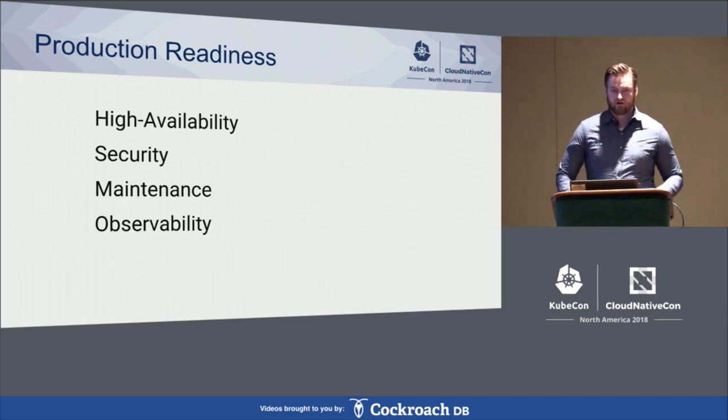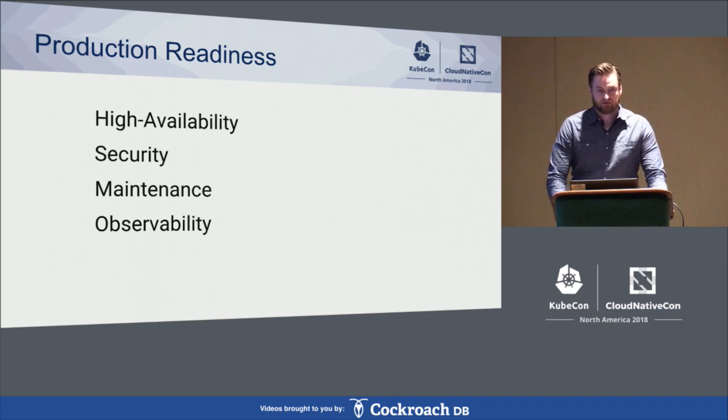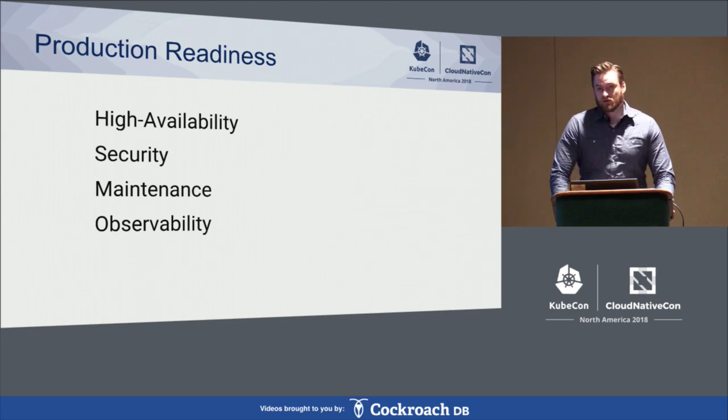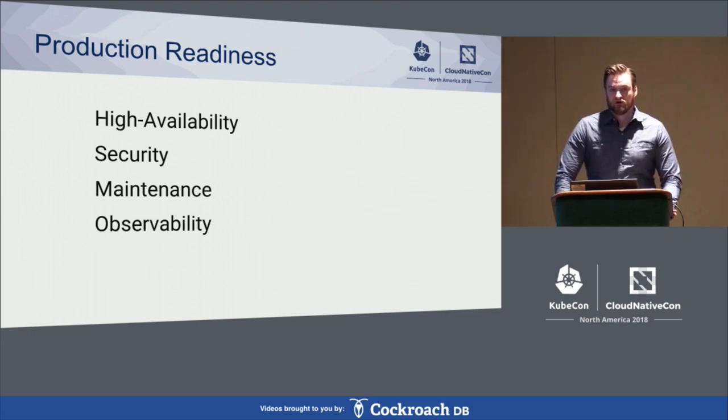So in Kubespray, we define production readiness by these 4 tenets: high availability, security, maintenance, and observability. This is the same list of tenets that Antoine's followed since the beginning of the project. These goals just drive our decisions on Kubespray, especially when the Kubernetes community and containers in general are changing and evolving so rapidly, and there's always going to be something new. We want to make sure that we are providing a production-ready experience, despite all the options, and trying to organize the chaos.